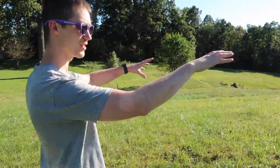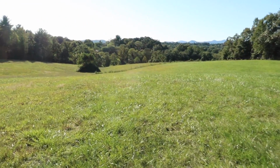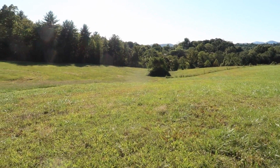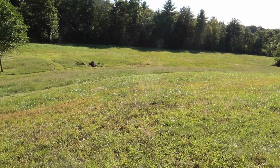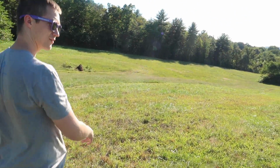And then around the corner, which you guys will see. And down there and over. So as you'll start to notice here, may not be as noticeable on camera, but it is very hilly, rolling hills. So right now we're standing on top of one of the taller hills, and we can see that it kind of slopes down on both sides and then runs to the back of the property where a creek actually runs. So we'll get down there, we'll show you that.